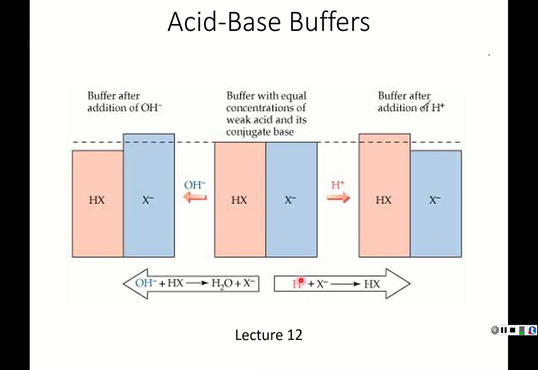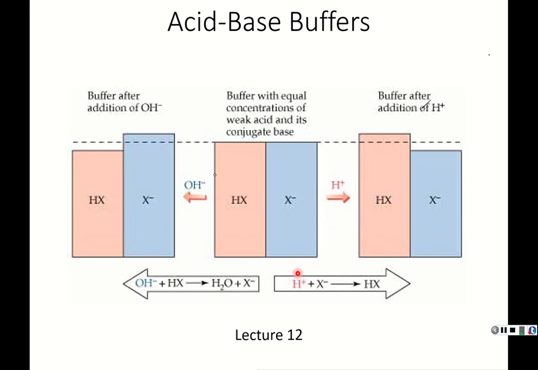If you add an acid to it, in this case we're showing the acid by the H+, it's going to react with the conjugate base in that buffer system and produce some more of the weak acid, right? And remember, weak acids don't dissociate very much, and the concentrations change slightly, but that takes away that H+ from solution, so it's resisting the pH change that you would normally see when you add that acid.